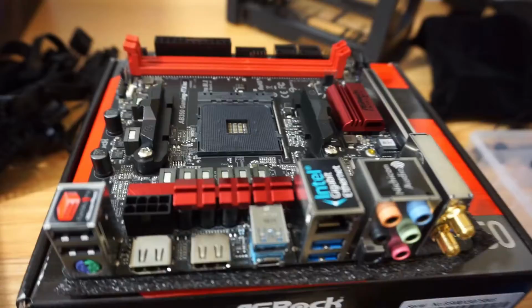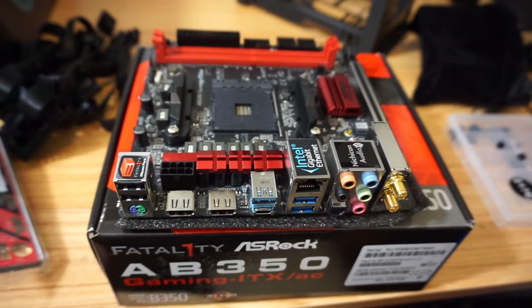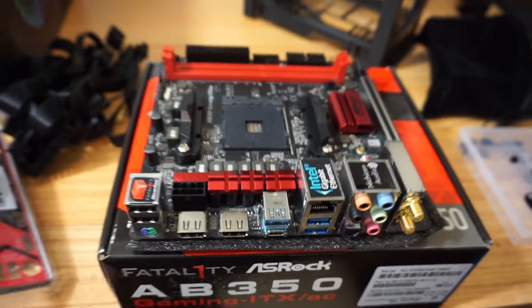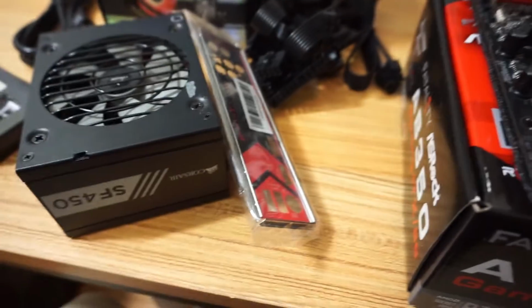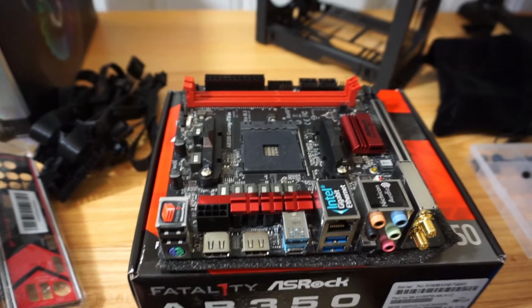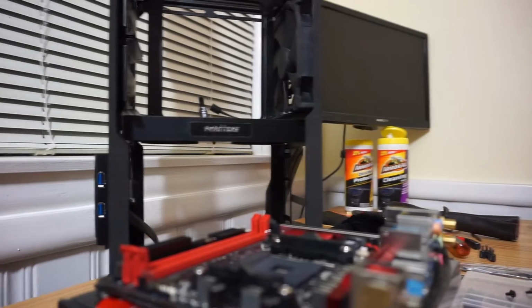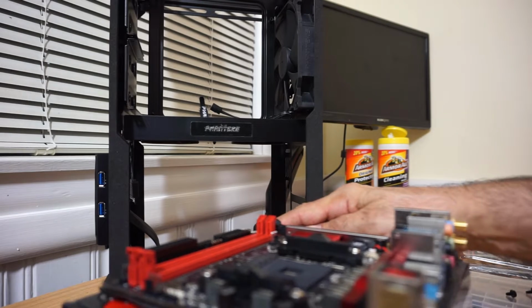Alright guys, let's put the CPU in this motherboard. This is such a great little motherboard. I used it in a Tri-Stellar and another case, and they're terrific. So we'll get the CPU in there, and the IO shield, throw that in before we forget, which we never do, but it's good to make sure you get it in there. And go from there. Alright guys, I'm using the power supply as a tripod, so don't make fun of me.